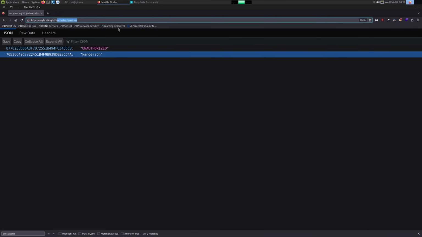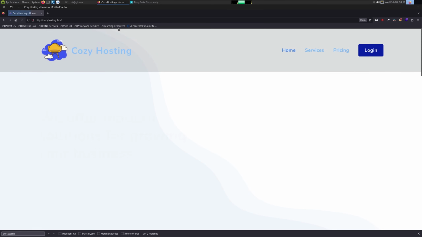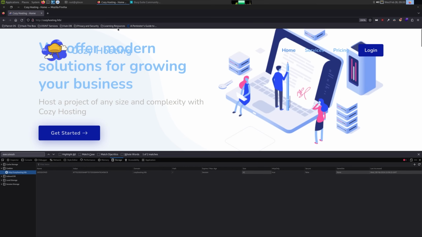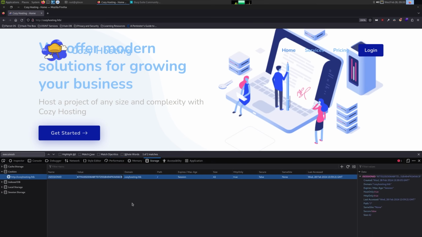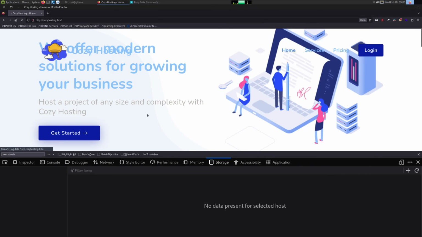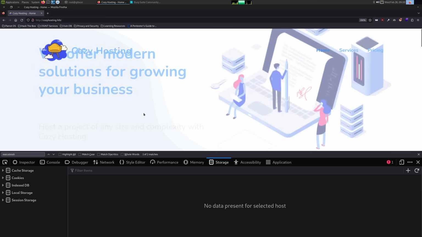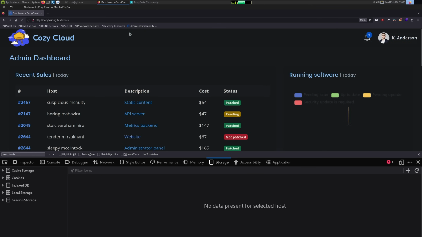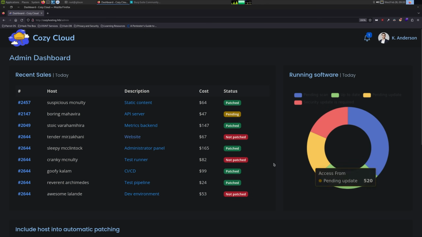So I have no idea what the mapping thing is in this. Right now, I went in my developer tools. I'm going to change my J session to J Anderson's. Then we're going to refresh. And I noticed the login disappeared. And if I go to /admin, it is no longer denied. I get into the admin page.